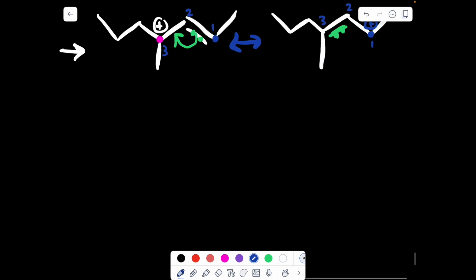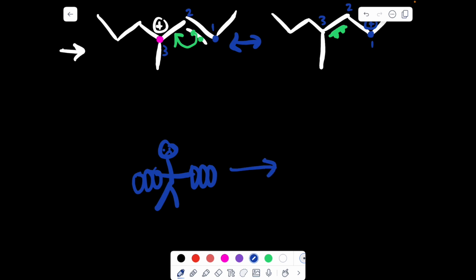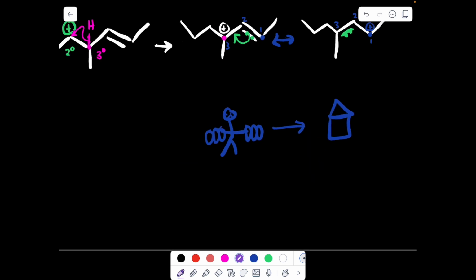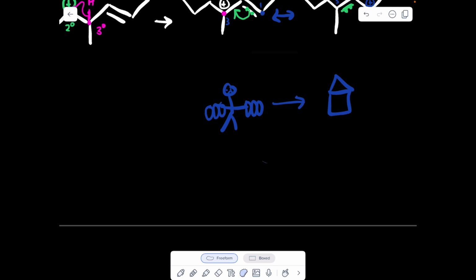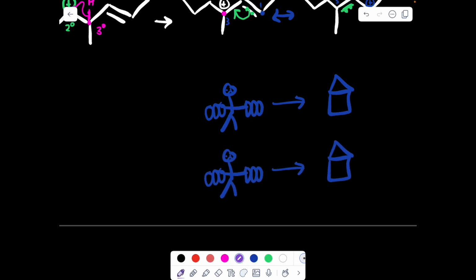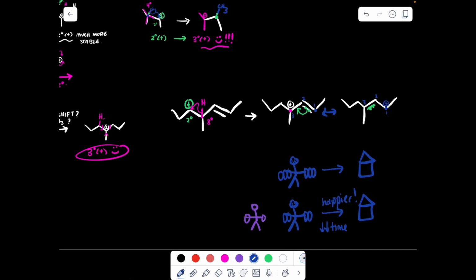This would be like if you had to carry in 6 bags of groceries into your house. But then your friend came along and was like, hey, I'm going to help you out. I'm going to carry in 2 of those bags for you. So that means you have to bear less of a load. And that'd probably put you in a better mood. It would also take you less time and you'd be happier. That's just like what these carbons feel like when they don't have to only have a positive charge on themselves. And they get to share it with another one of their friends, another carbon. Via conjugation.